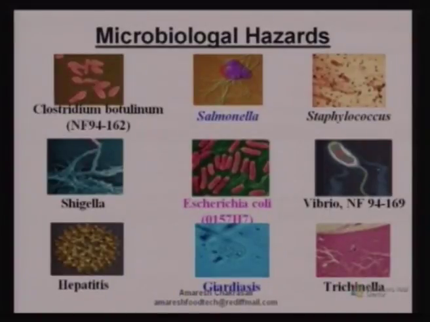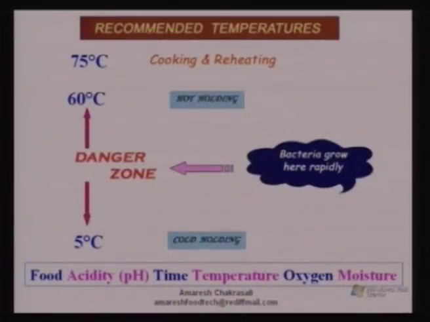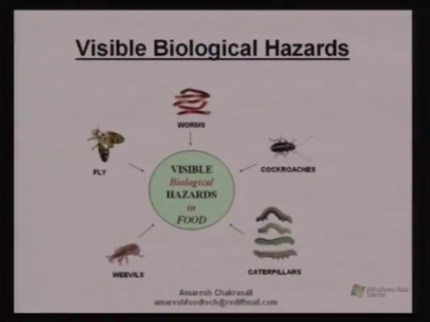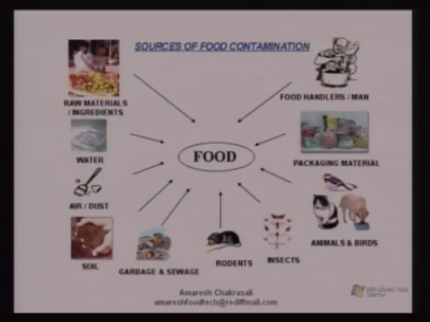Now the microbiological hazards. This is a broader list of commonly occurring pathogens which we are supposed to prevent while producing foods. Then I was mentioning the danger zone. Between these temperatures, bacteria grow very rapidly. So food should not be kept in this comfort zone. Either it should be hot or very cold, where microbes or pathogens cannot grow. These are some of the biological hazards. This can specifically come into farm products or any industries using fresh produce. These are the various sources of contamination again.